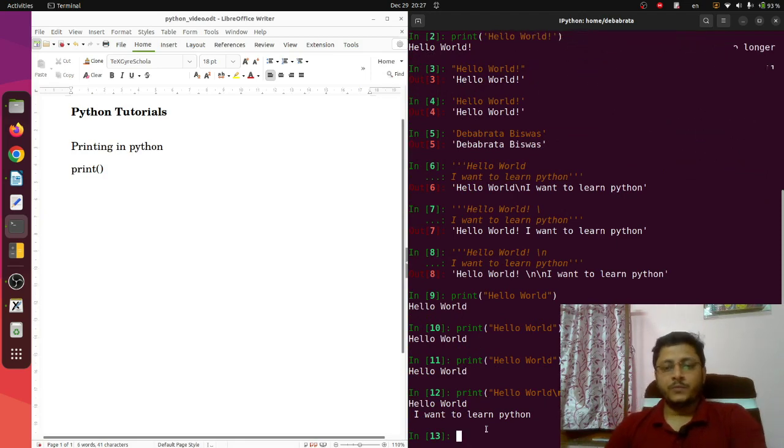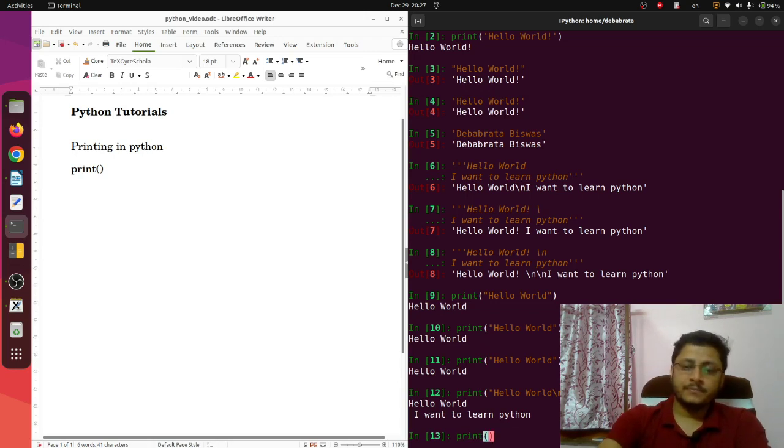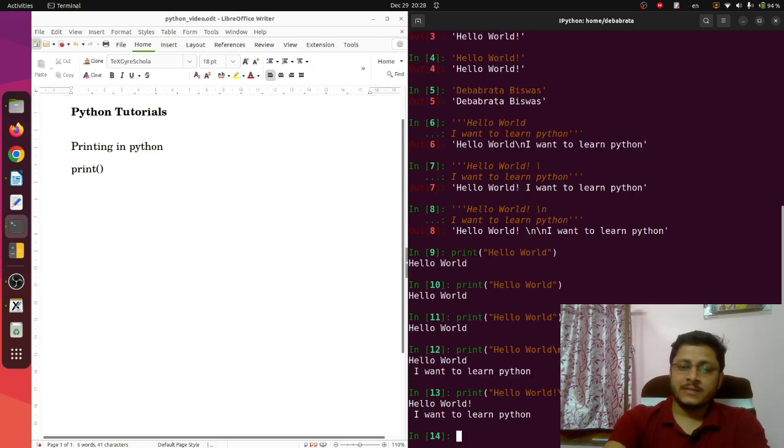If I want to print several lines, then we have to use the print command, and then just type hello world, and I want a new line in the print portion, so I want to learn Python, and just give enter.